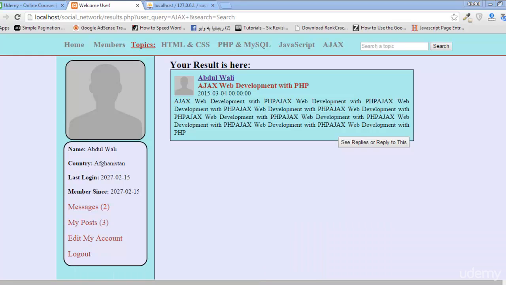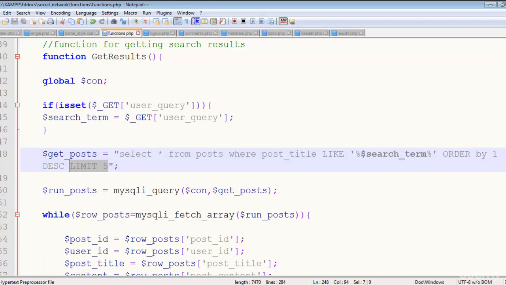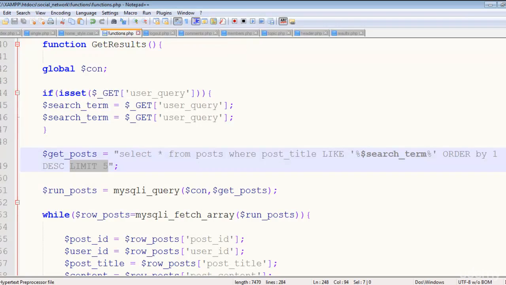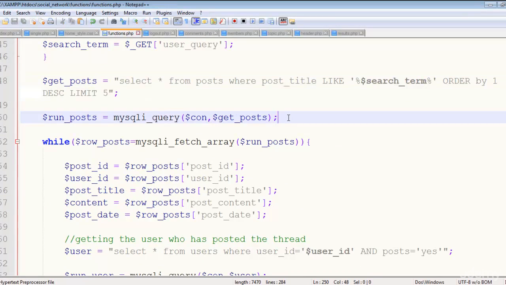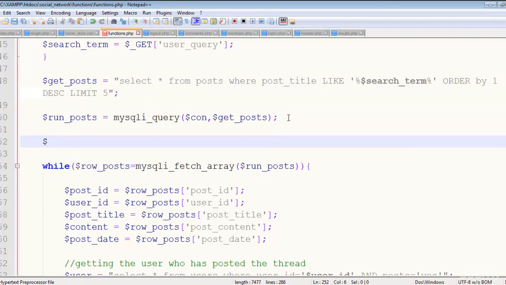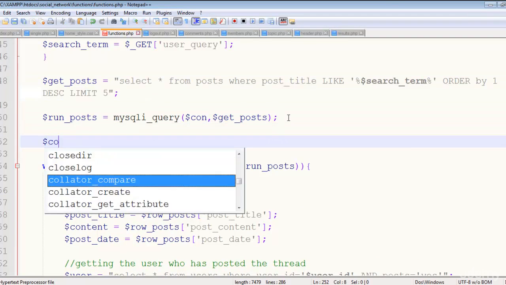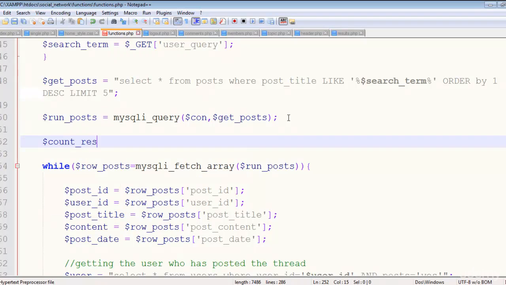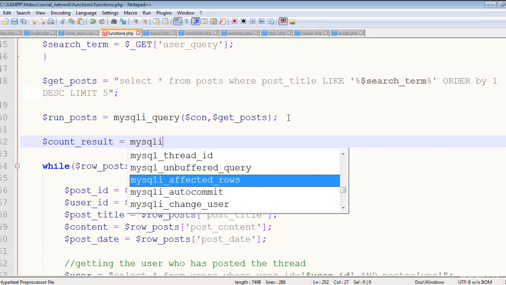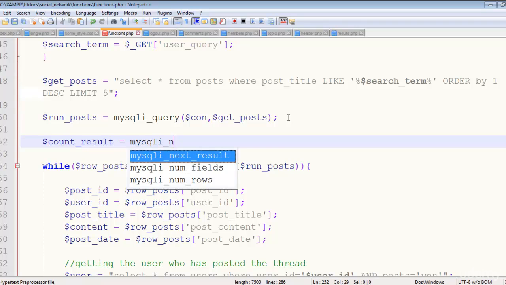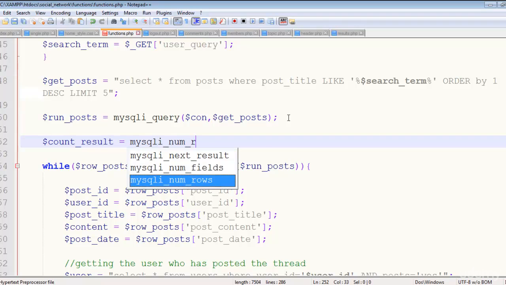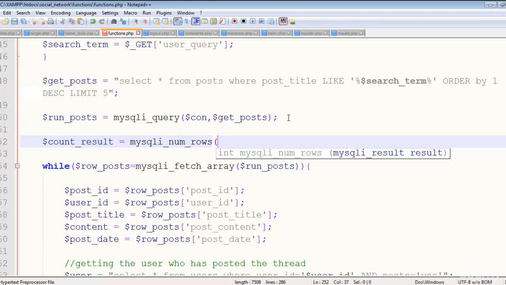But one more thing is that if there is no result, then what you can do, just do something like this. Come here, create a new variable, count underscore result. This is just a local variable, count underscore result, and then use mysqli num rows. This is a function which will calculate the number of results there.